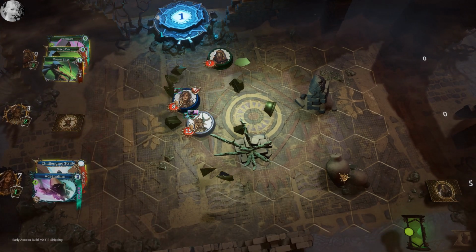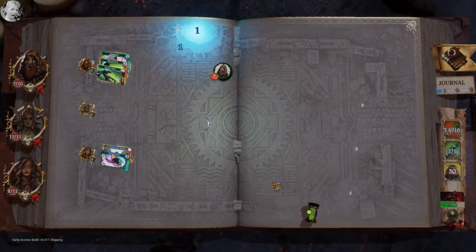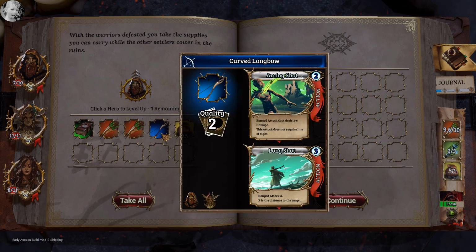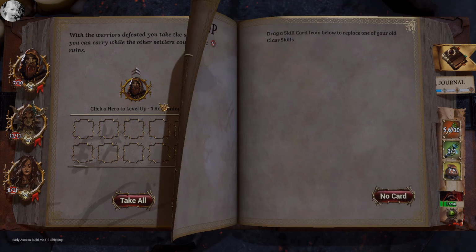Fortunately. Yeah! This was expensive in terms of damage. Wow, we got some cool stuff. Let's take it all. And we can level him up.